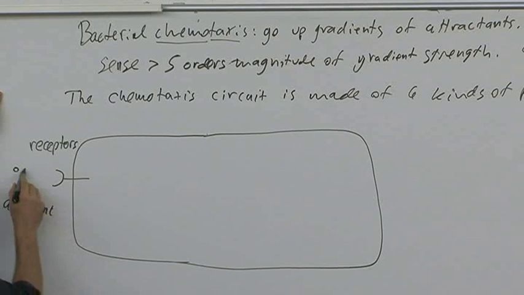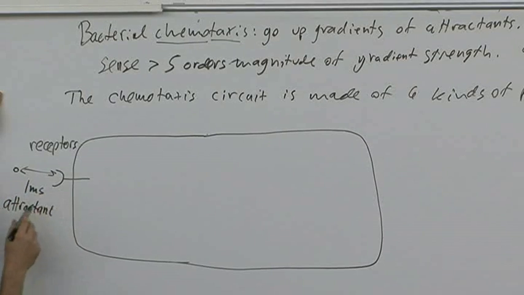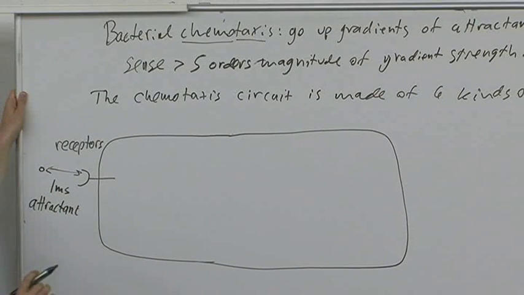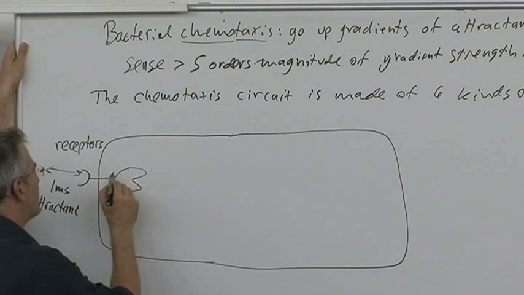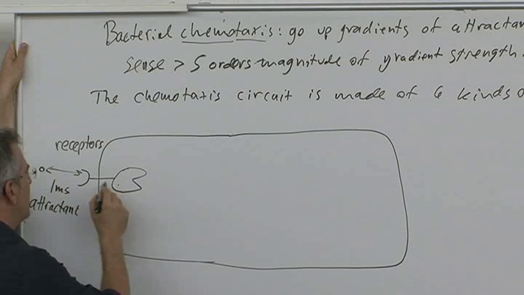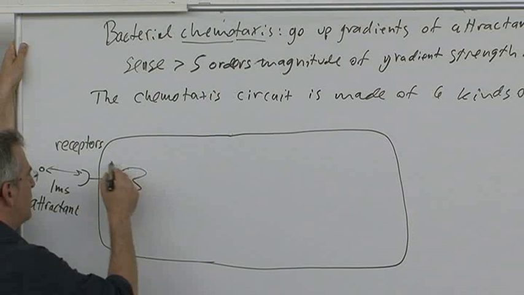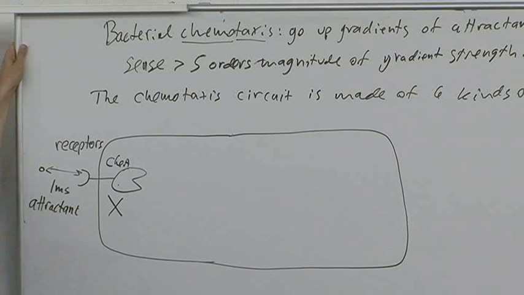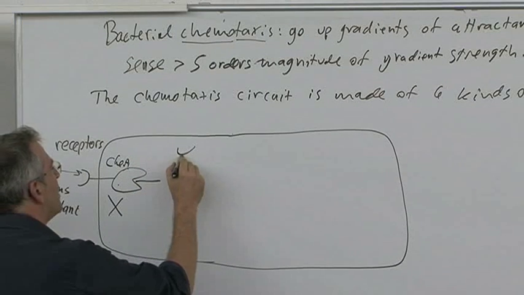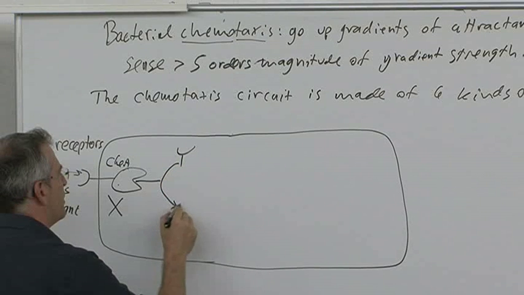Attractant binds the receptor with millisecond time scale. So the receptor can integrate and sense the concentration of attractant. And inside, this receptor is connected to a protein kinase. So this whole thing, called CheA, this whole thing here, we'll call it X. This is the receptor. And the attractant binding makes it less active as a kinase. Unlike previously where the signal made it more active as a kinase, here it makes it less active as a kinase. And this kinase, what does it do? It takes the response regulator Y, CheY, and phosphorylates it.